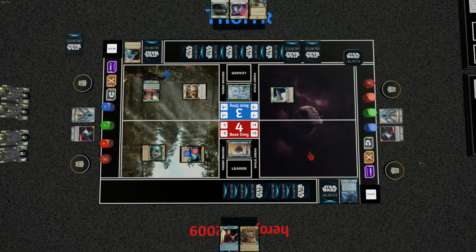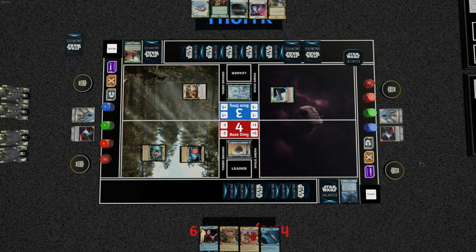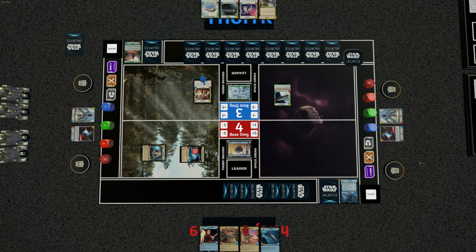And then we'll see Bib kill the Greedo. And Greedo hits with the Traitorous, which will remove that shield from Grand Admiral Thrawn. A bit unfortunate there for him. Han is now free to deploy out of the hand and kill Thrawn without taking any return damage. This puts Thorrk in a pretty solid position.